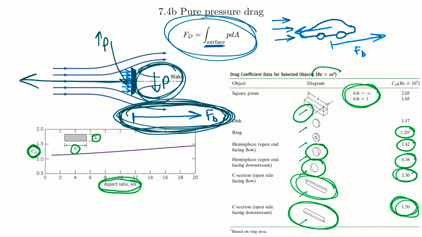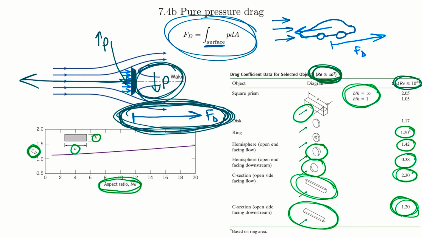And one other thing to note here, the reason they're showing these plots saying Reynolds are generally greater than 1,000, that's because when the Reynolds number is beyond about 1,000, it doesn't matter anymore what the Reynolds number is. So you find very much the same drag coefficient regardless of the increase in the Reynolds number. So that's just saying this is pretty much true anytime you're above 1,000, which is a fairly low Reynolds number for these situations, right? So anytime you're above about 1,000, you're just going to have the same drag coefficient. It won't change anymore with the Reynolds number. And so that's why you see it plotted there, right?